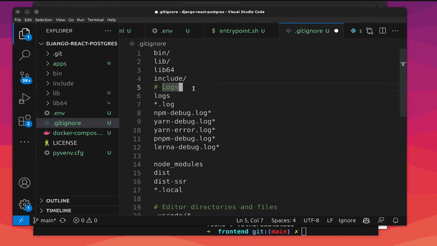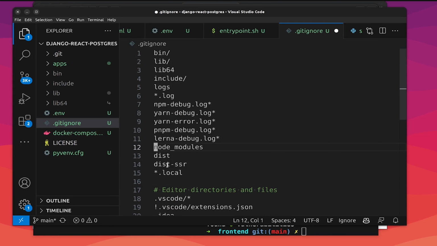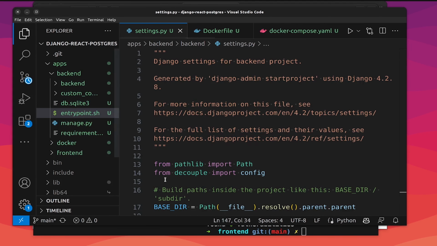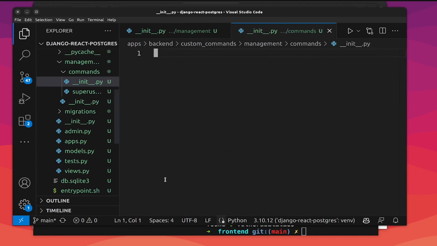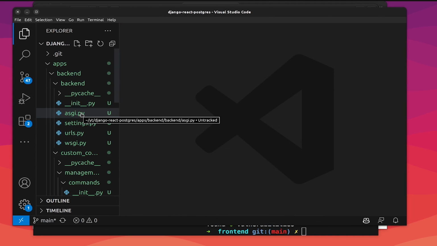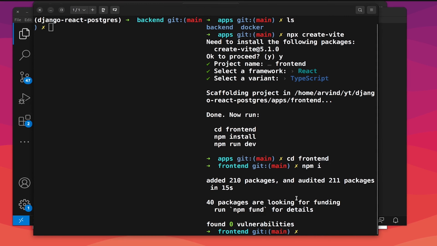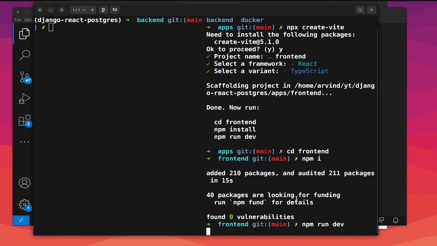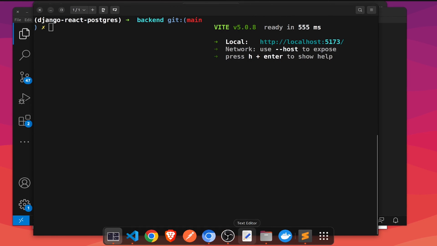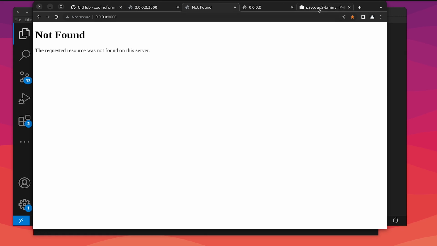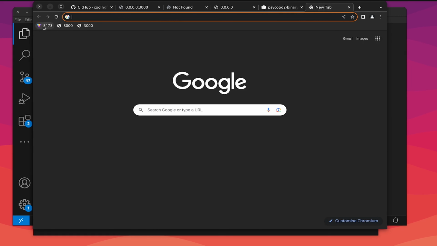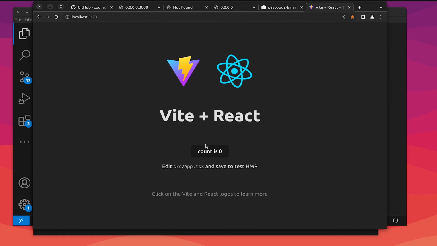Let's paste it. Okay, so our backend is running now, and it has actually installed and npm run dev will run on port 5173. So let's create a new tab for 5173, and yeah, our React app is actually working.